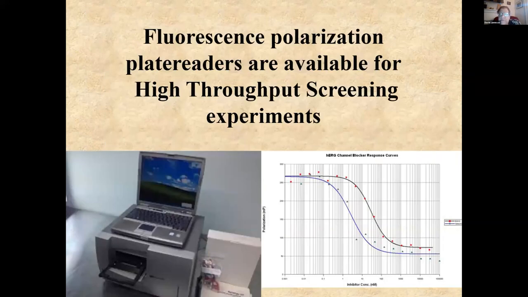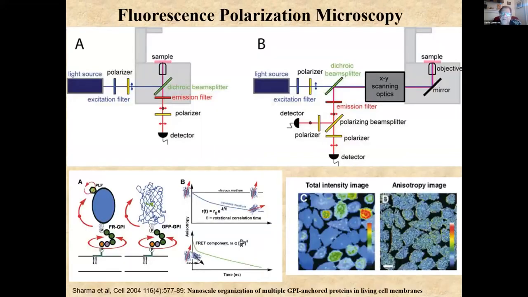And that's why it's also used for plate readers. And they use this for high throughput screening, for drug inhibitors, et cetera, where you can just, with 96 well plates or even bigger plates, do rapid polarization screening. And you can also do polarization through microscopes. I don't know if anybody will talk about that in the course, but you can put polarizers in and you can measure polarization.